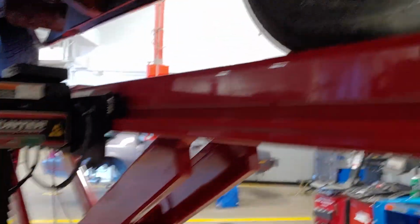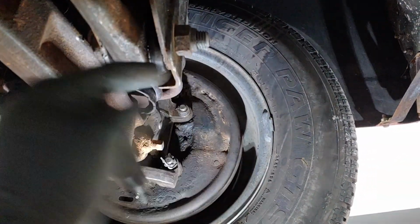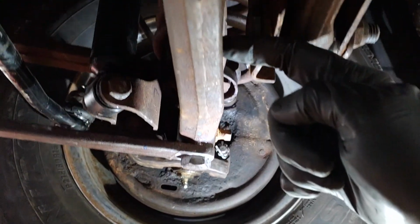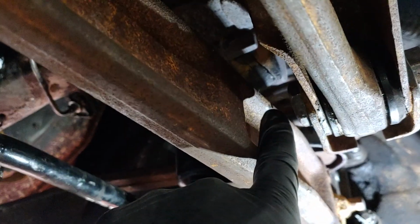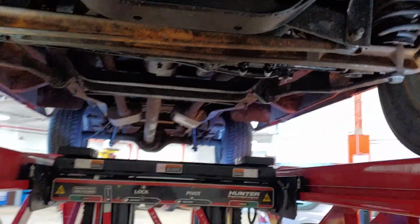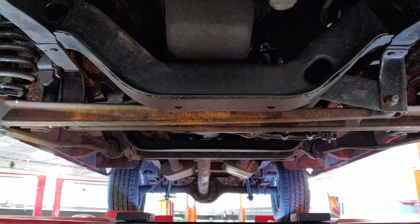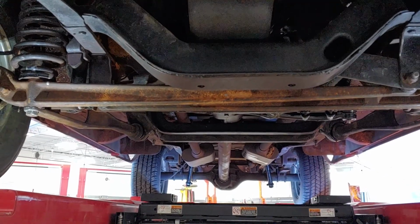One thing I didn't realize that I did, I had this bolt turned around, so I had the head of the bolt out here, and this bolt was actually so long, you can see right there, it was hitting on the I-beam. I did not know that, so I fixed that today. That was kind of a funny thing, because I took it out for a quick drive and the thing was banging and beating, and it wouldn't sit level, and I couldn't figure it out. So anyway, we're gonna do a quick alignment on this thing, and that should be it, and then we'll go for a little test drive.